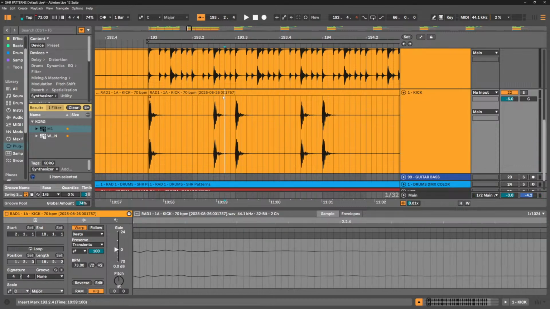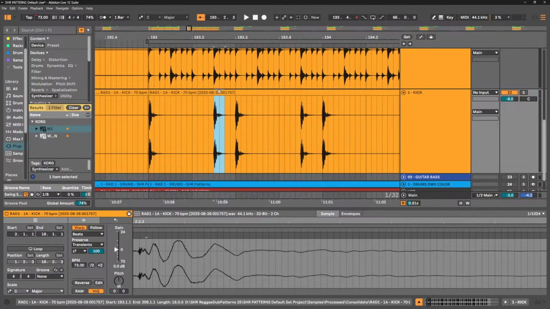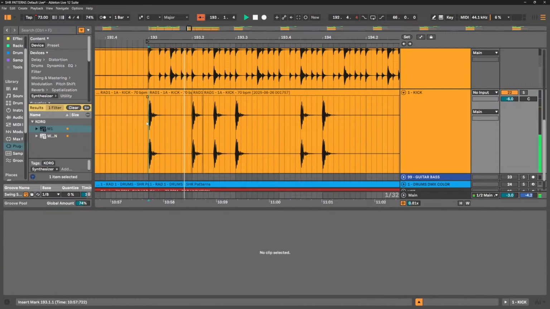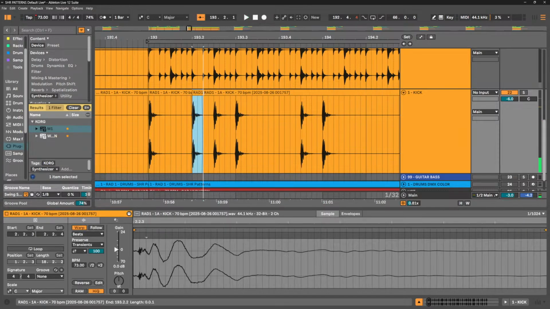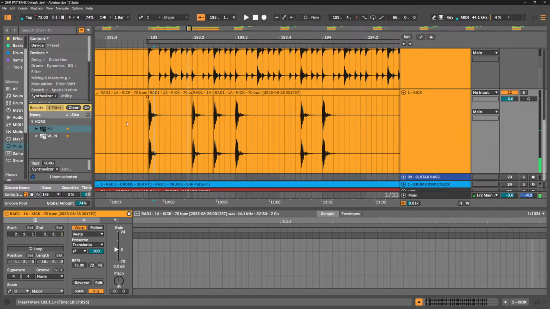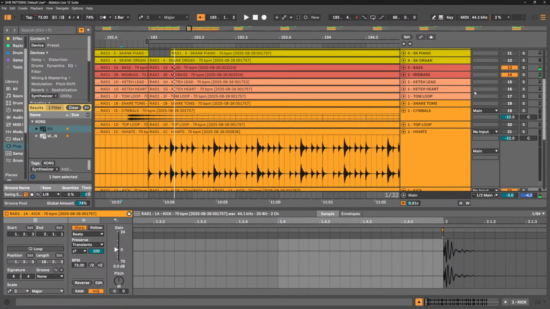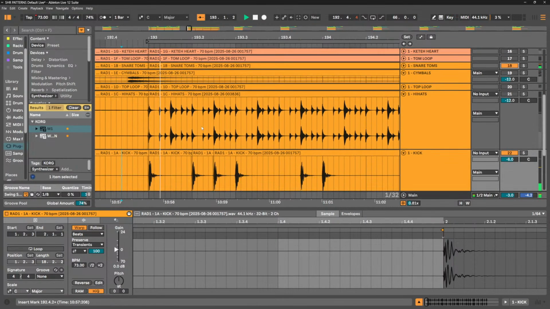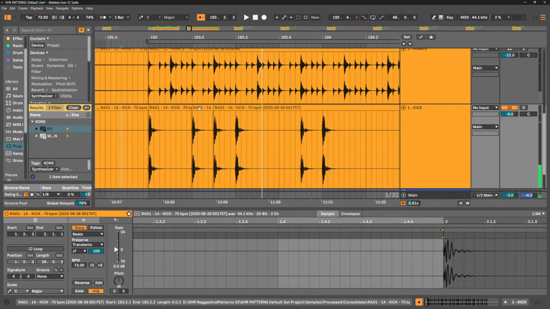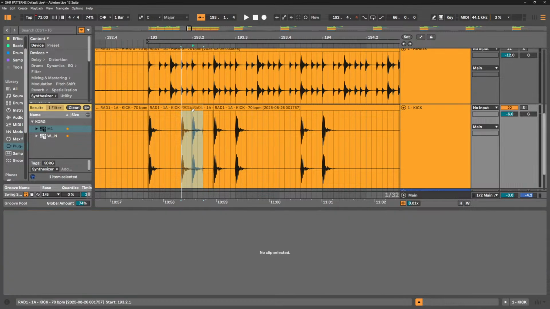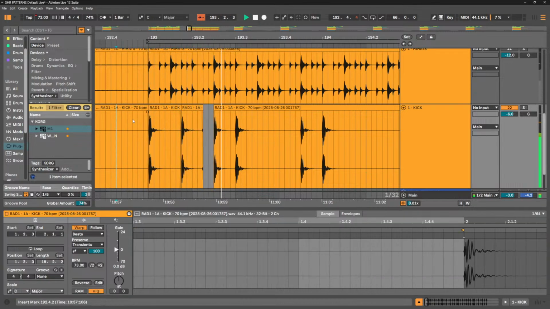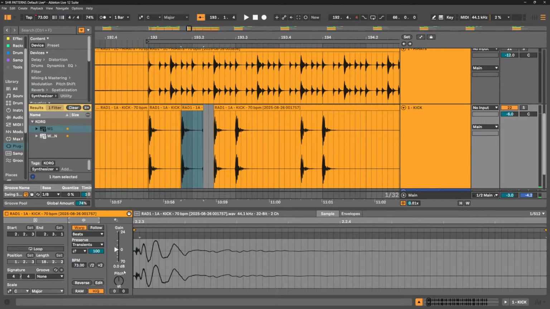Just a first test. Let's open the snare also. Yes. So we can reduce slightly its level, just 1 or 2 dB to make it different.